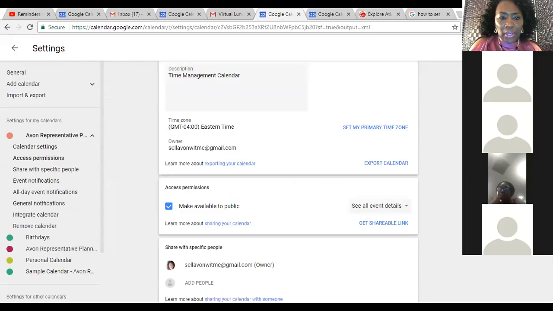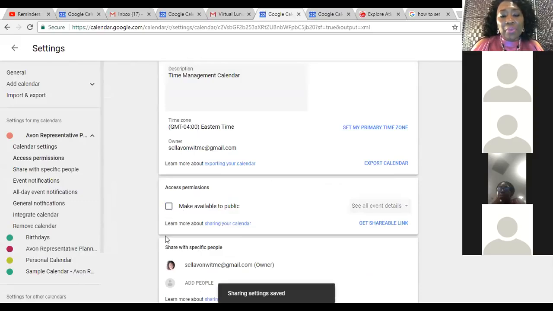Okay, great. Right here where it says access permissions, do you see this, Ramona? Yes. Right here it says make available to public. All you have to do is deselect that and now it's private.